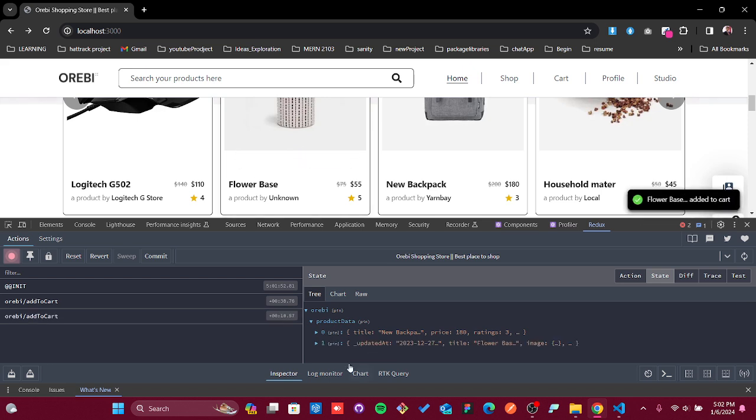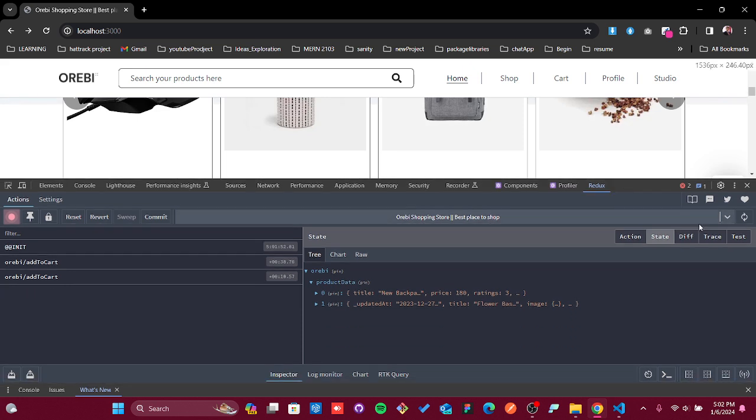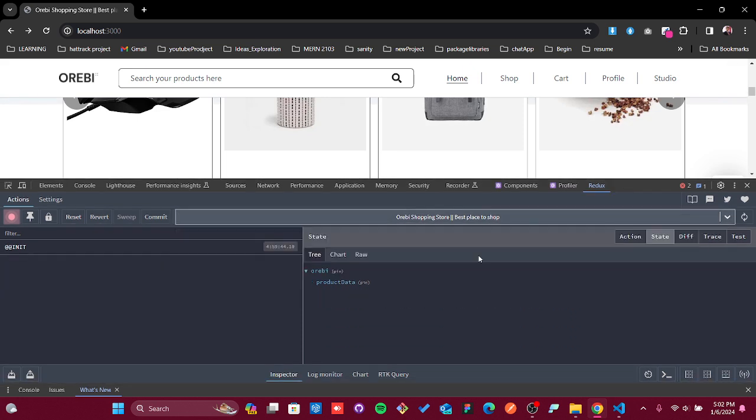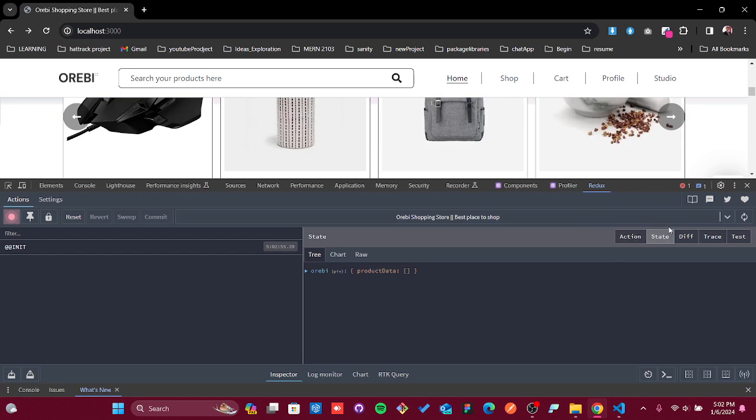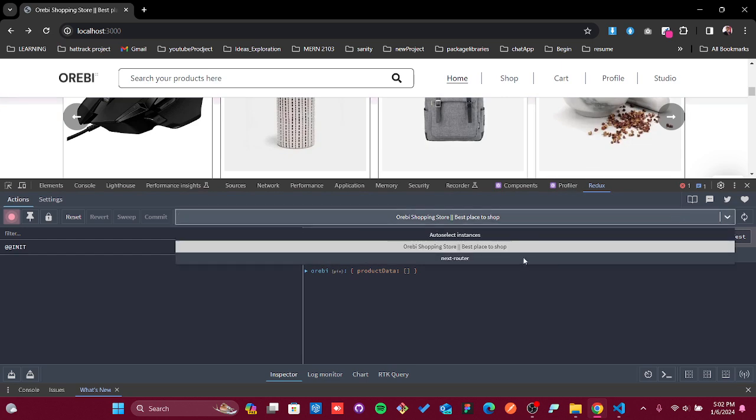Okay, another product is added. So it's actually working, cool. Okay, I think we are in a wrong portion because it should not add two together. So let's just reload, because it's a caching issue with Chrome. So we will take the spinning with that. Okay, that's the one. Which one actually is coming?